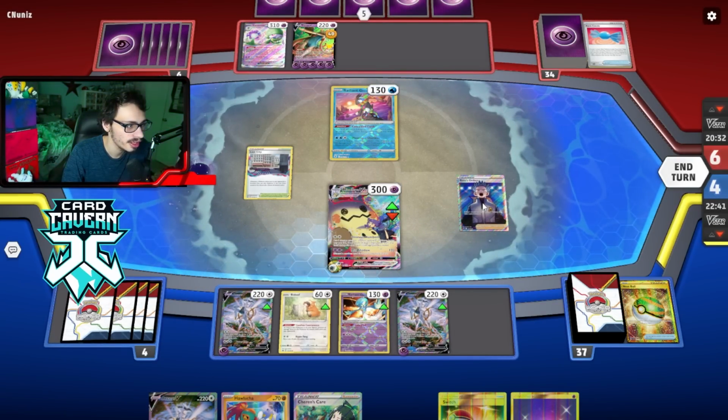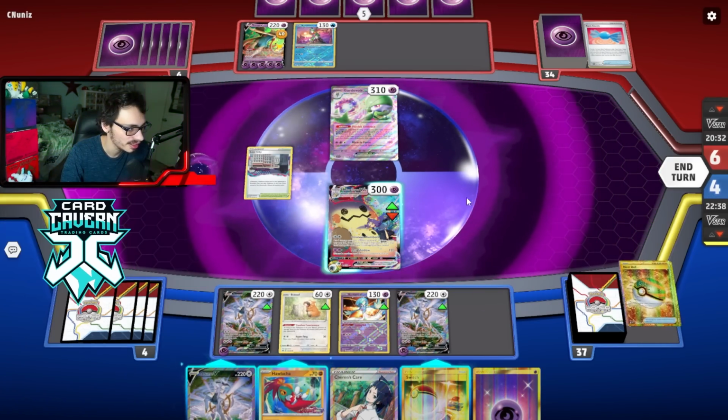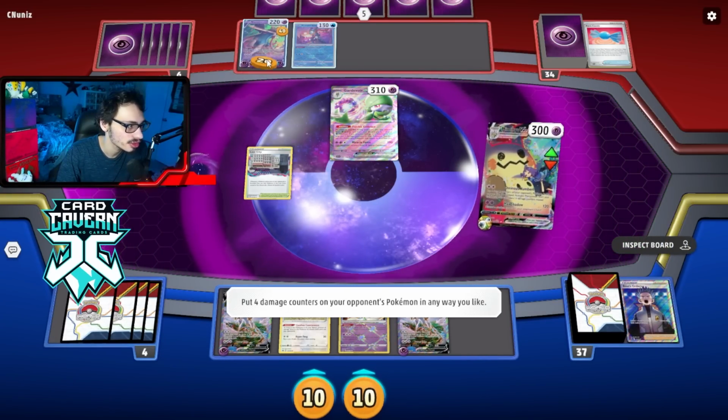I don't think this is going to do anything. I'm going to Boss the Gardevoir anyways. Oh, if only we weren't bricking. I'm going to save the Hawlucha. And we'll just pass. That sucks. The bricks are real, folks. The bricks are just real.